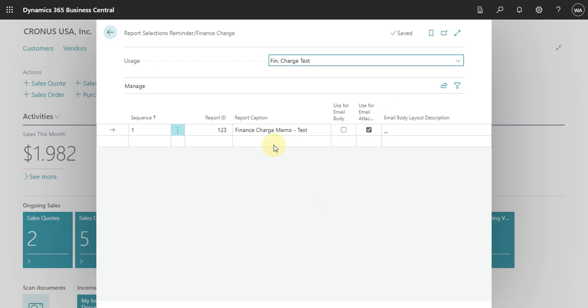Okay, let's go now to see how this works, how we can create reminds in Business Central. So let's go.